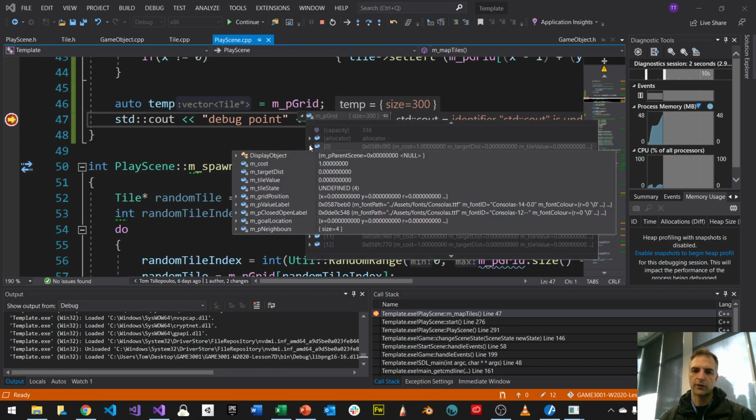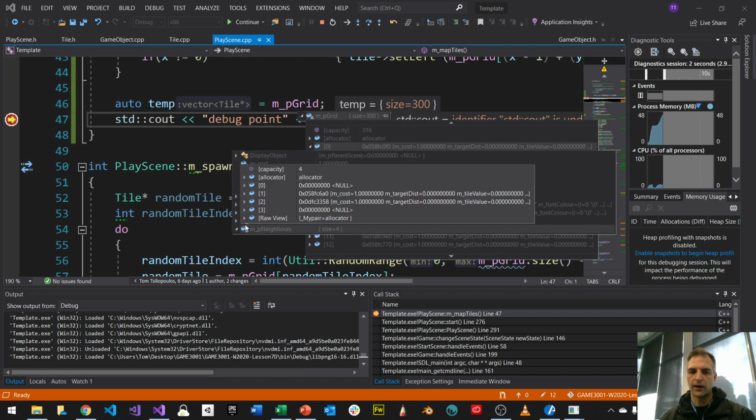I go into the first grid tile. You can see that I want to go into my neighbors, and this is what I'm getting. I'm getting my 0 neighbor. My top neighbor is 0 or null. I'm getting some neighbors on the right and the bottom, but my left neighbor is also null, which is exactly what I want. I want this mapping, which means that on the top left corner, I have 2 nulls, one on the top and one on the left, which is exactly what I'm looking for.